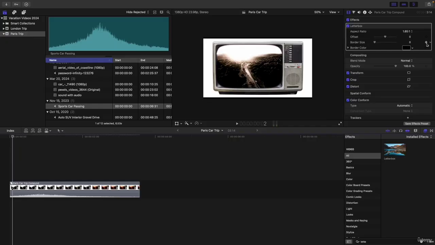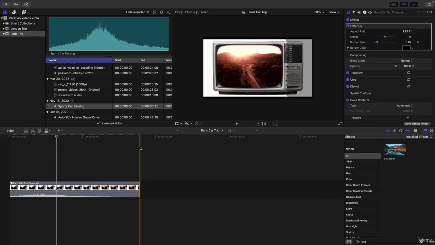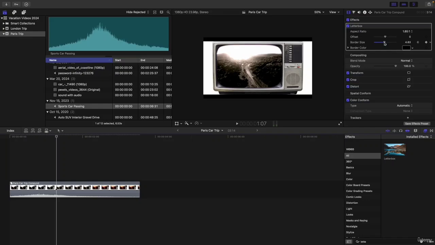Just select that, and the keyframe is added. Now click the space button, and at this point you can increase the border a little bit. Again, play the video. Now here also you can increase the border.